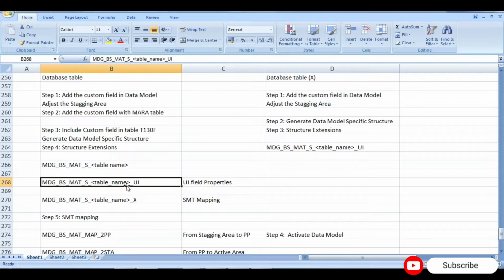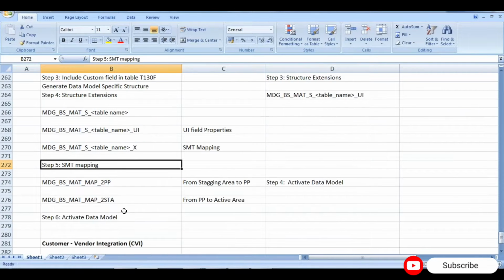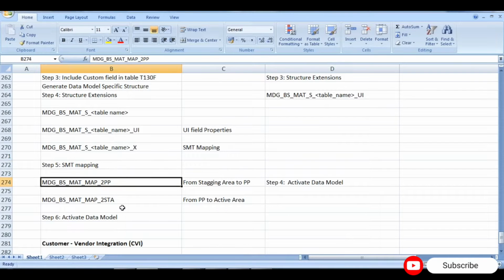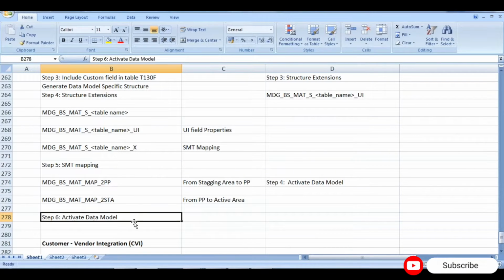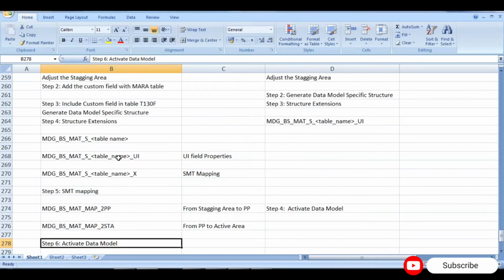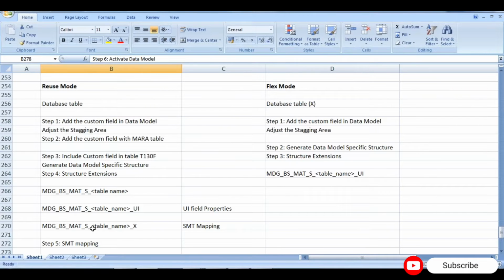And then we have SMT mapping, from staging to PP and PP to the active area, and then activate the data model. So this is the reuse mode steps or configurations.